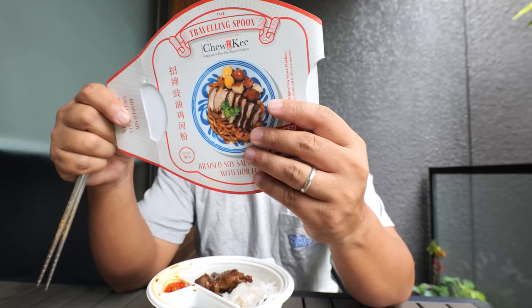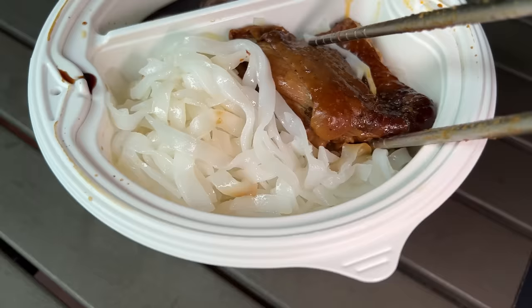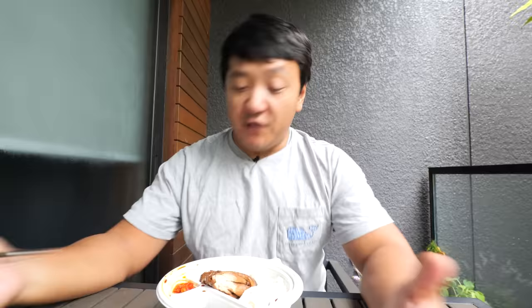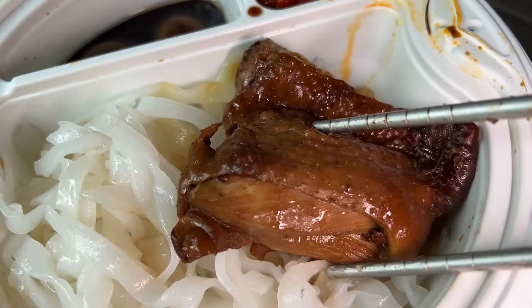This one looks freaking amazing. This is from Chu Kang — Singapore's first soy sauce chicken, and now you can microwave it. Inside: a pretty big piece of chicken thigh, two braised quail eggs, and some chilies. The chicken is dry, but the flavor is really good — you can taste a little bit of sweetness, the star anise, the herbs. The chicken has tons of umami flavor because this thing has been marinated for a while. So each bite you take, the more you chew, more of that flavor comes through.